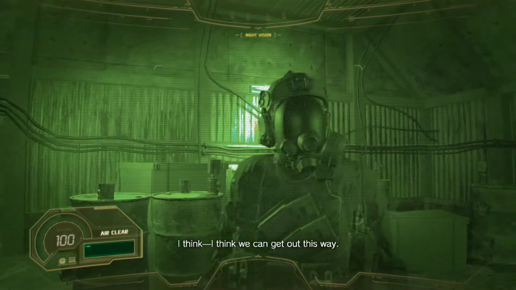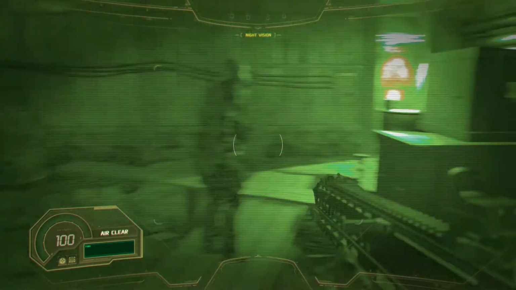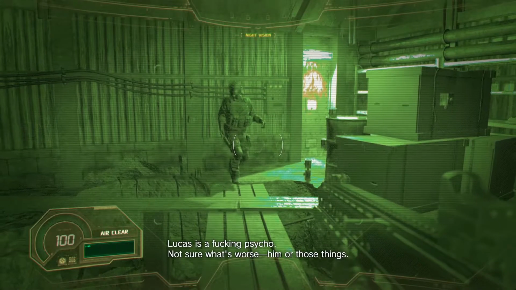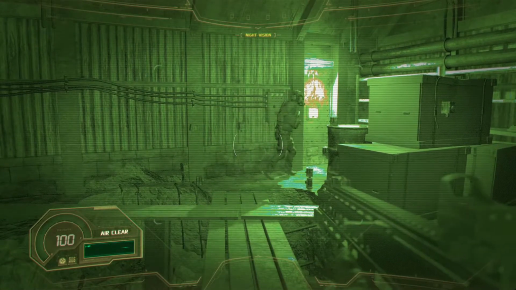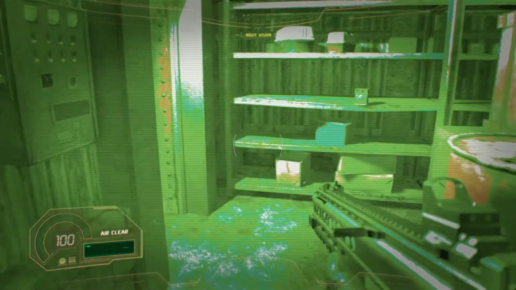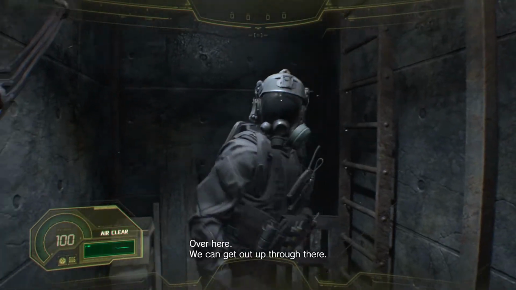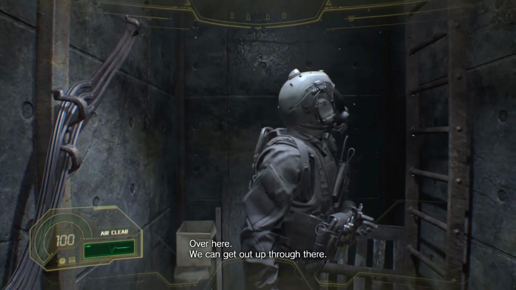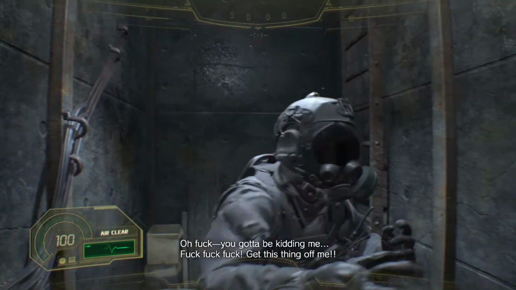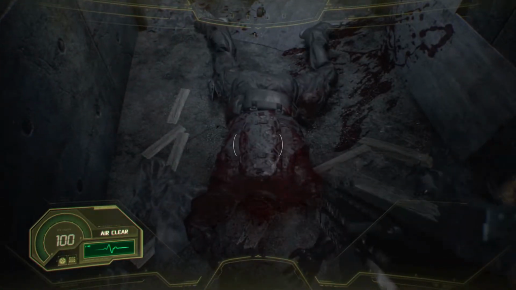You're gonna die anyway somehow, huh? I think we can get out this way. There's gonna be like a trap behind the door. Luke is a fucking psycho. Not sure what's worse, him or those things. We gotta get out of here. Is the door gonna blow up? Nope. Over here. We can get out. Up through there. Exploding ladder. Oh, you gotta be kidding me. Fuck! Get this thing off of me! No! Well, that seems unfair.